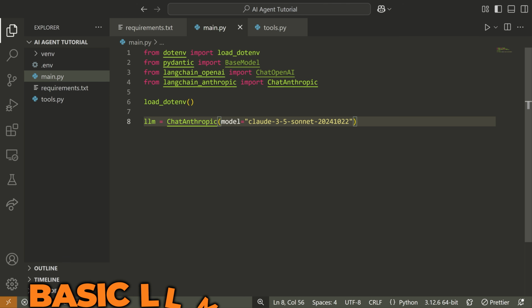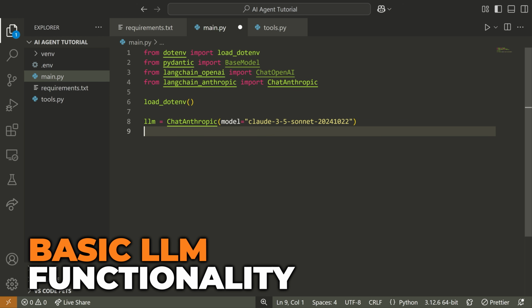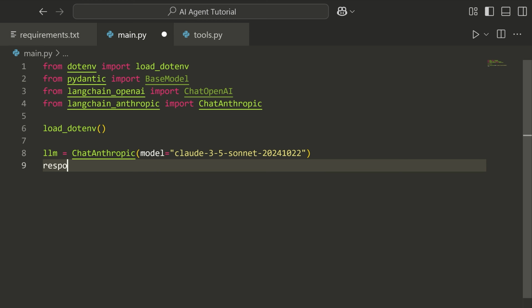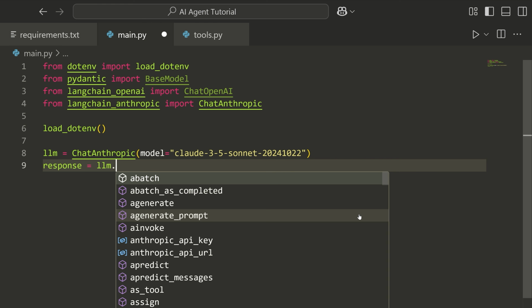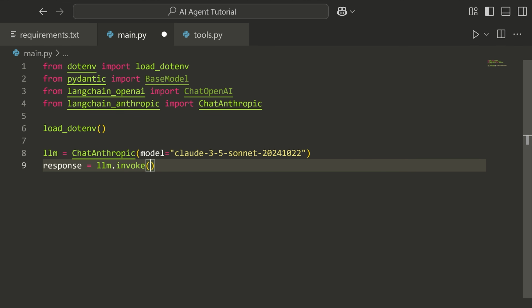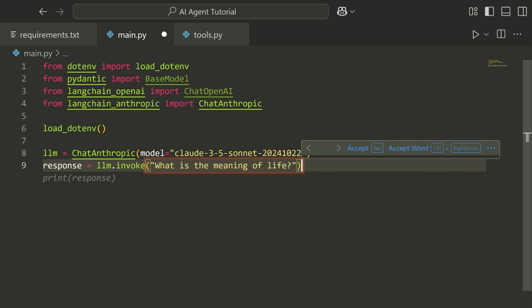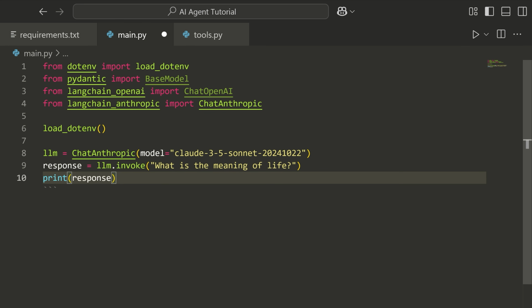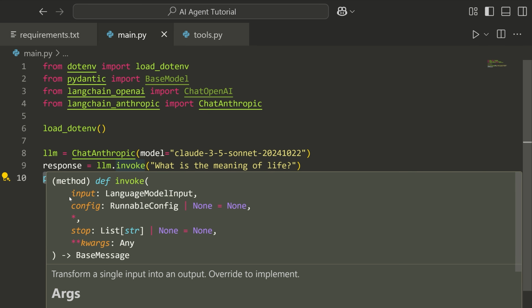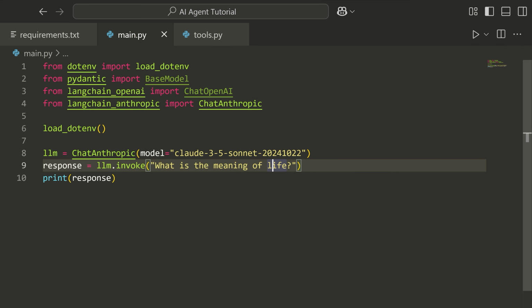So my API key is now loaded. In order to test if this is working, we can invoke the LLM and run it locally from our computer. To do that, we can say response is equal to LLM.invoke, and then I believe we can simply pass a query, something like, what is the meaning of life? Great. I love that it's giving me the autocomplete from the AI, and we can print the response. It's possible that we need to pass something else, but I think this is totally fine for right now.